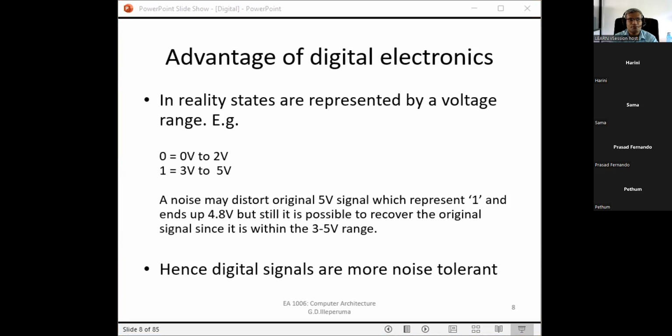Sam, what about you? Digital. Digital. Now, what is the typical voltage for a computer CPU? Anyone? 23 volts. Sorry? 23 volts.